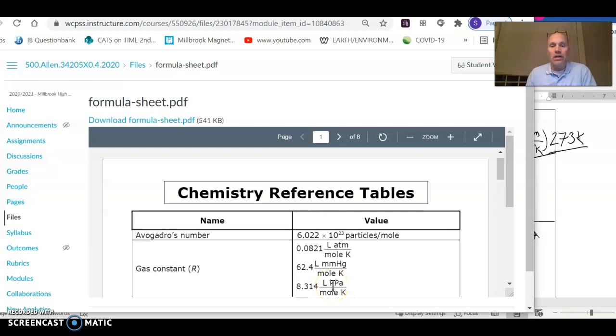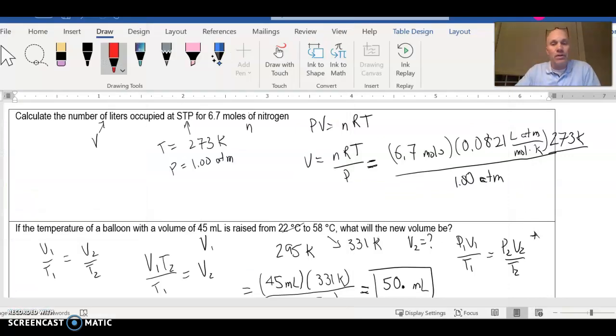Remember, if you have an ideal gas law problem and it gives you pressure in a certain unit, you'll have to pick out the value of R that matches, like we did in the previous problem. But on this one, notice that they don't specify which unit to use. So I'm just going to use atmospheres, because standard pressure is 1.00 atmospheres. It's a nice, clean number. Because I'm using atmospheres here, notice I'm using this value of R when I plug it in, and when you solve for this, you will get the answer.